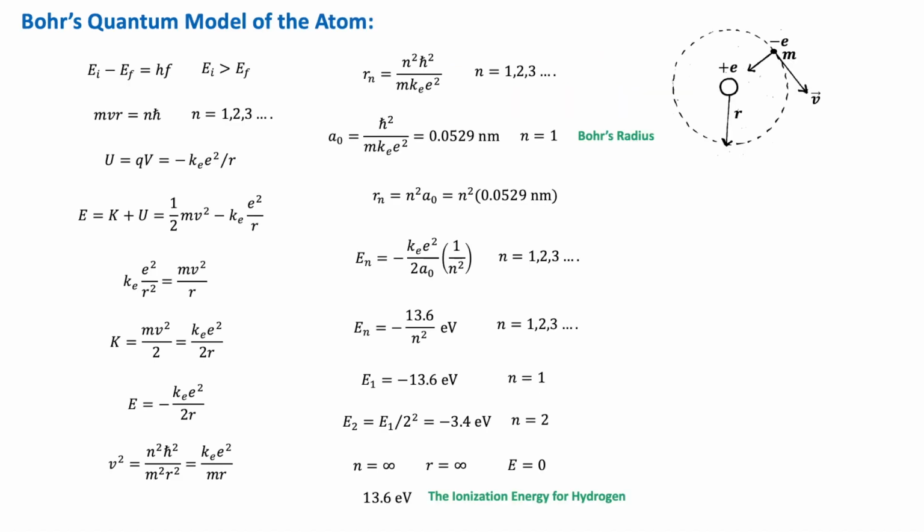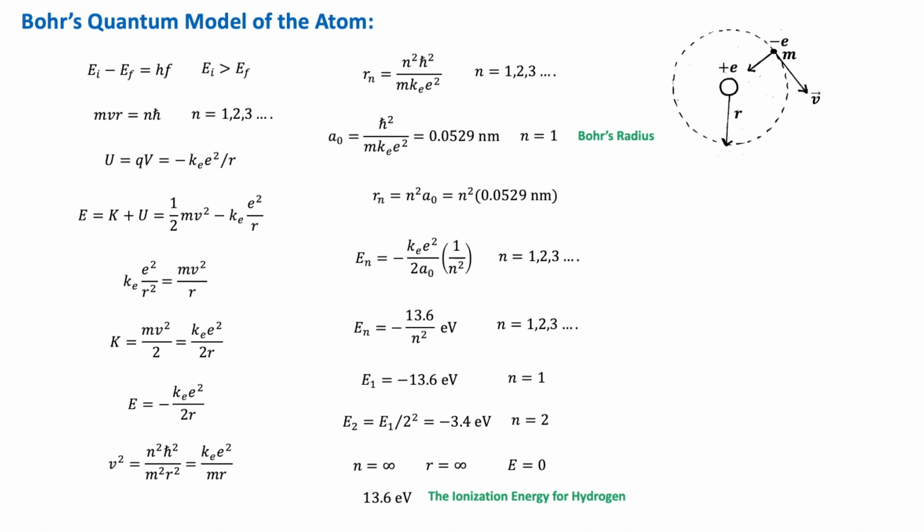So next we will discuss Bohr's quantum model of the atom. Again, classical physics failed to explain the atomic spectra, and that was in the beginning of the 20th century. So it was not clear why atoms of a certain element emit only specific spectral lines, and also why the atoms absorb only those wavelengths they emitted.